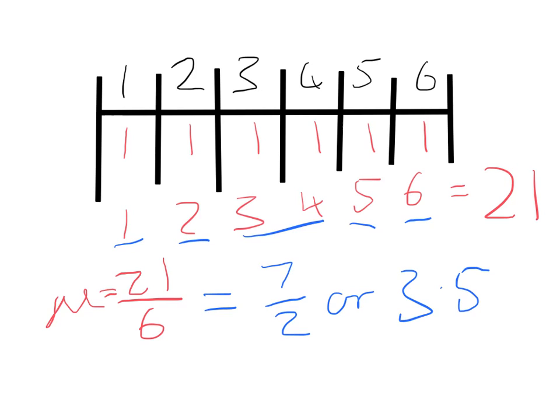I'll show you another example. Let's imagine we had another uniformly distributed random number. This one is discrete again, but instead of starting at 1 and going to 6, there's only 5 options, and it starts at 7, 8, 9, 10, 11. Now we can't skip any because it's uniform, so it needs to be the same the whole way across.